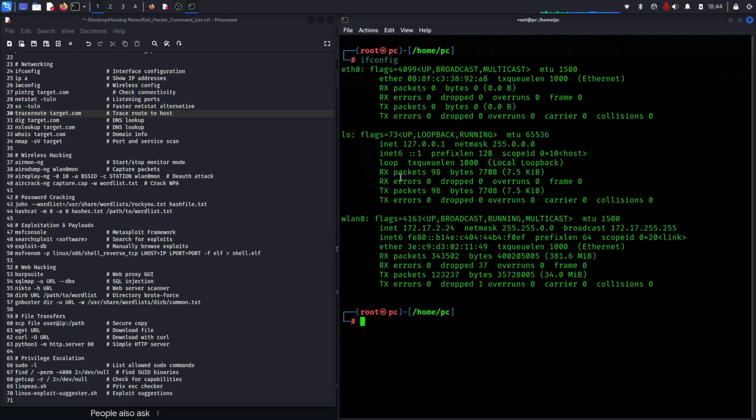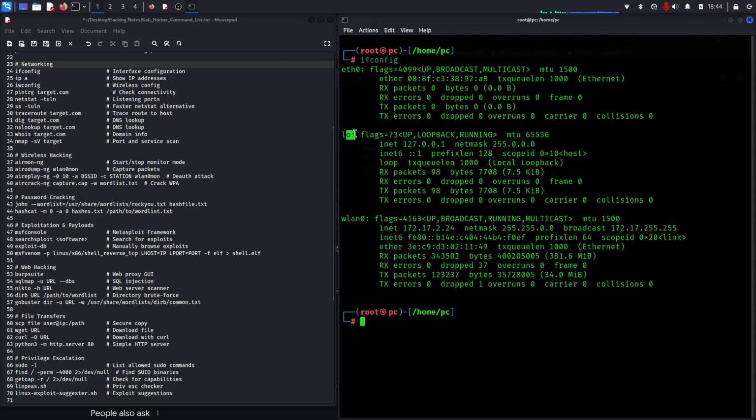Anyway, so let's go back to our command line, or excuse me, our networking thing. So we already went through ifconfig. As you see here, this is our networking card, which is the wireless one. If you use an external one, it'll usually show up as WLAN 0. So again, my IP address, and then the IPv6 address.